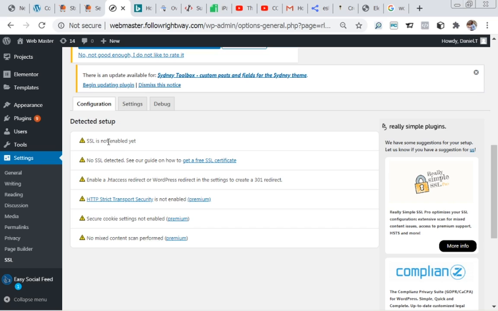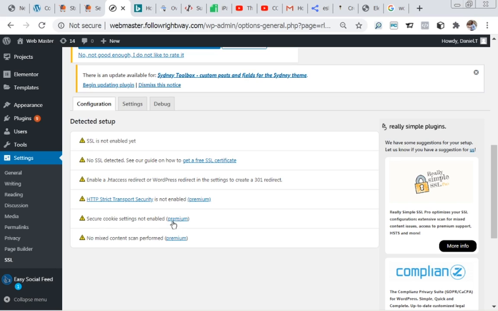Once you install the plugin, all this will be verified from your hosting. The plugin will search and detect all the availability of this setup on your hosting. So once it has been activated and implemented on your hosting, all this will be checked green, but not all of it will be checked green.